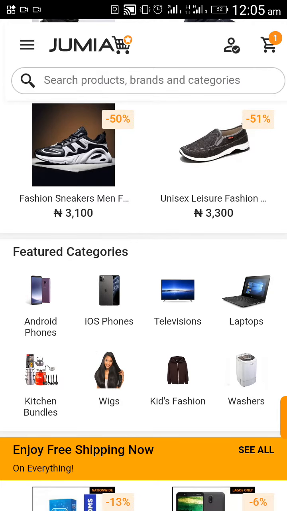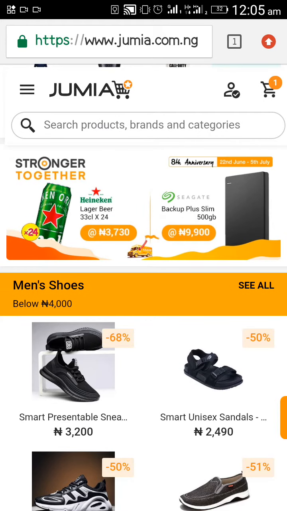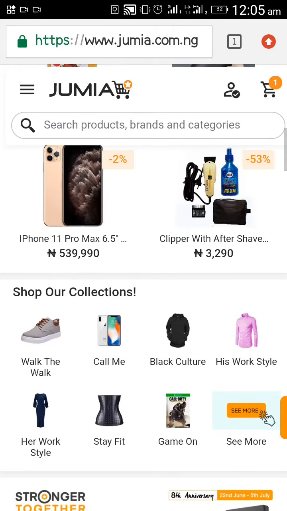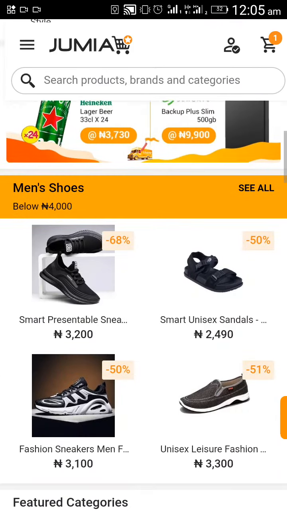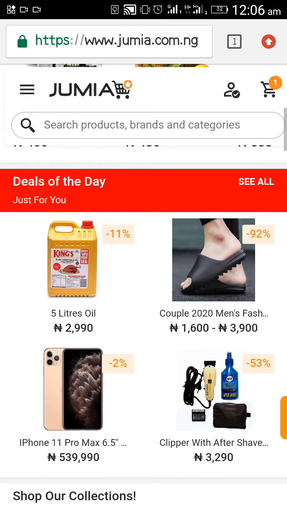4. If in any way you unexpectedly run out of cash such that you cannot afford to pay for the product you ordered. And this applies mostly to pay on delivery products. Consequent to any of these reasons, one may be forced to cancel his or her order on Jumia.